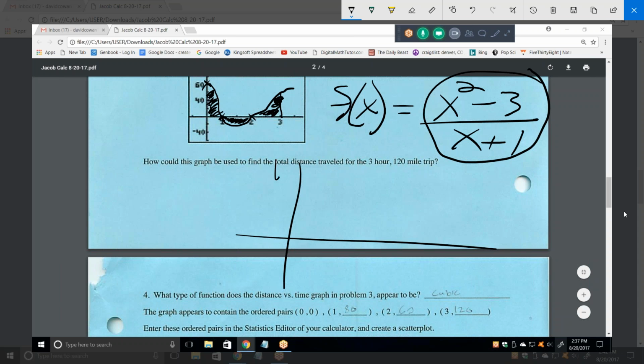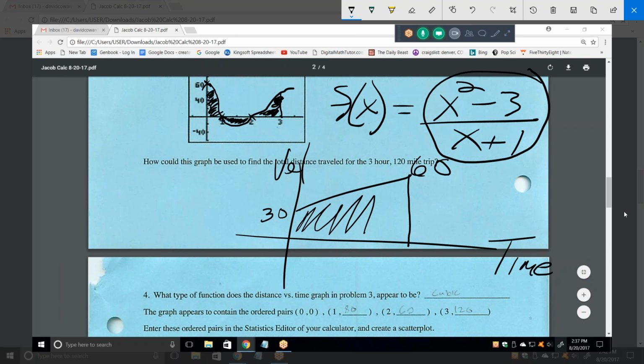In other words, let's say this is the velocity, this is the time, and I have a curve like this. Okay, and there's 30, and there's 60. Well, if I want to know how far I go, it's the area of that trapezoid. I don't need calculus for that. I know the geometric formula for the area of a trapezoid, so I can figure out that area. Where calculus is needed is when that is a wavy line, like that.